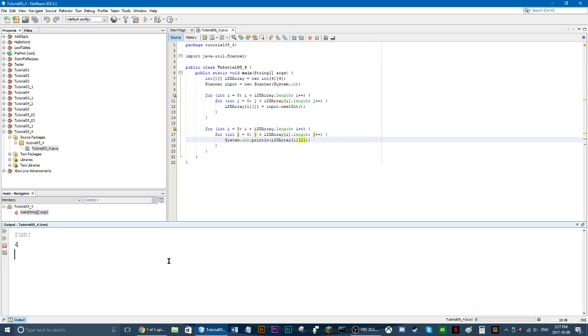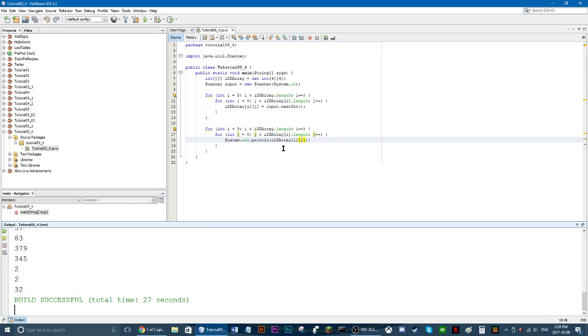So 43, 4, 23, 12, 78, 65, 34, 89, 2, 44, 57, 83, 379, 345, 2, 2, 32, and then, as you can see, it printed them.